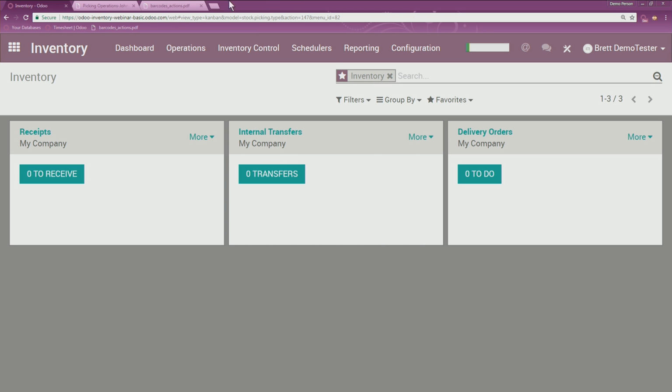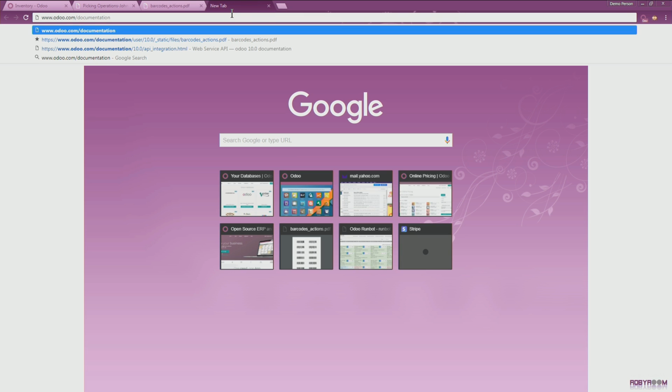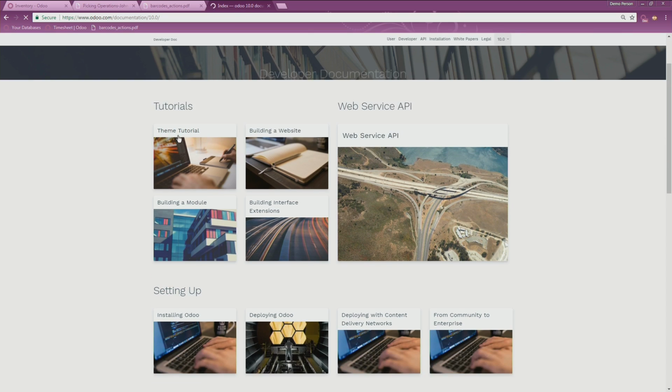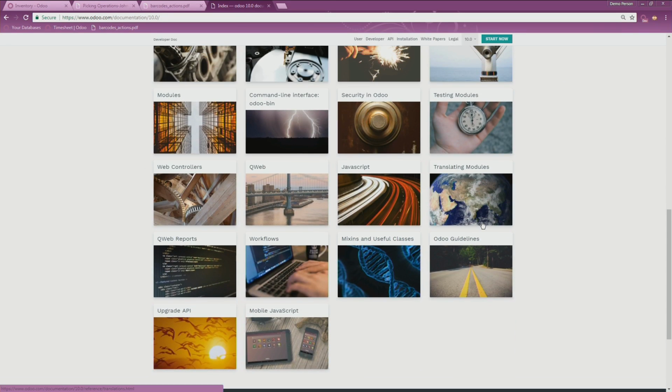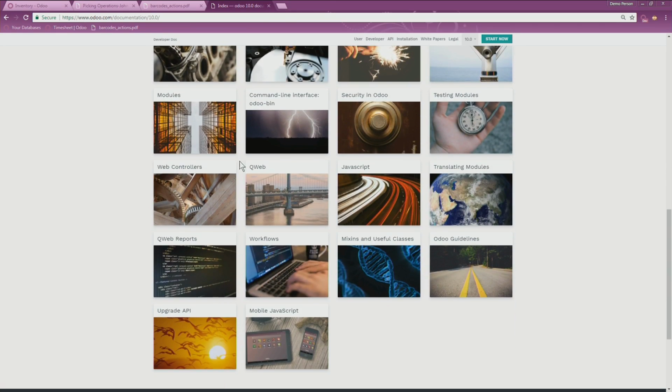Oh, that's really good. Yeah, this PDF right here, it's actually in the documentation. So if you haven't seen the Odoo documentation, you basically go to odoo.com/documentation. And I'll go through that step real quick. It defaults to showing us the most recent documentation for Odoo version 10, and then I think barcodes is actually under... Where is that? Should be under inventory. Yeah, under inventory itself, in the user documentation or in the user guides, which is near the top, I believe.